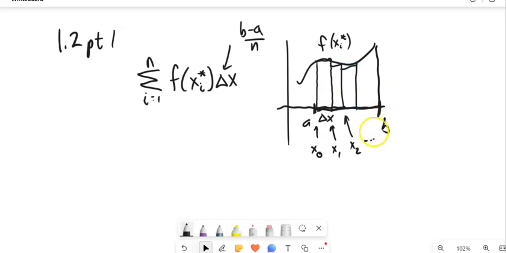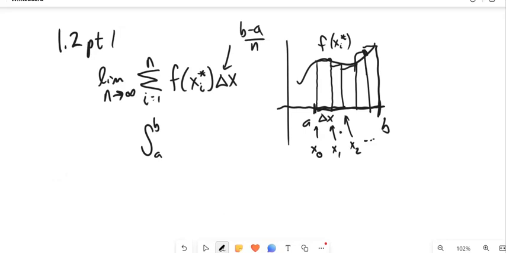Now, one thing I want to add is that we also said if we let the number of partitions get really big, go to infinity, this should be an exact value. Using these Riemann sums for finding that area underneath the curve is actually the same as our integrals. So I'm going to claim that this is the integral from a to b of that same function times dx. So these two things, as n approaches infinity, this is this.